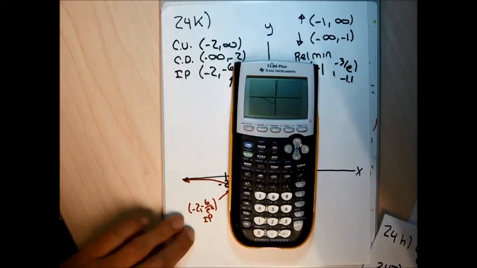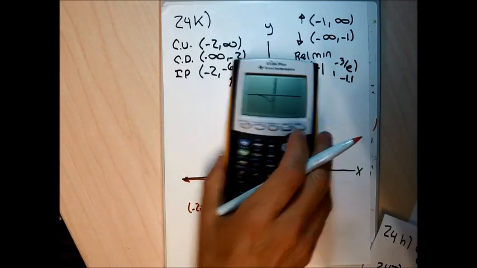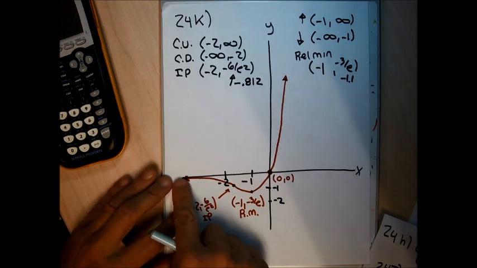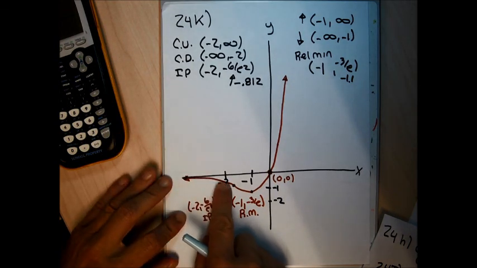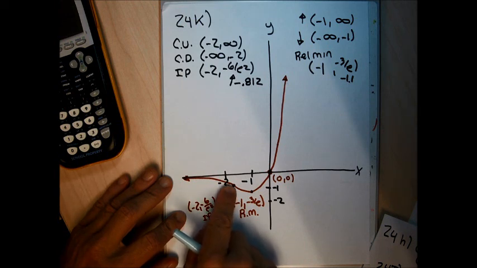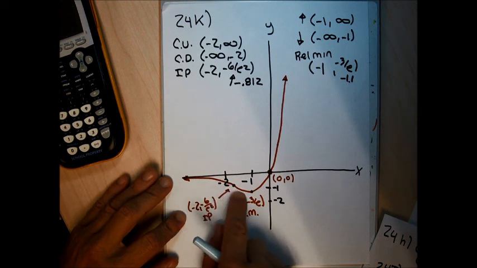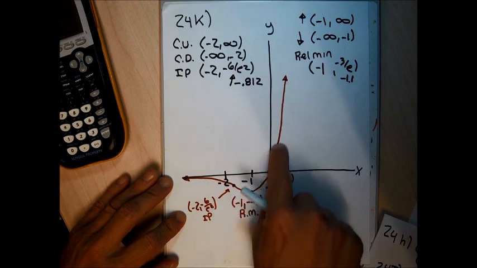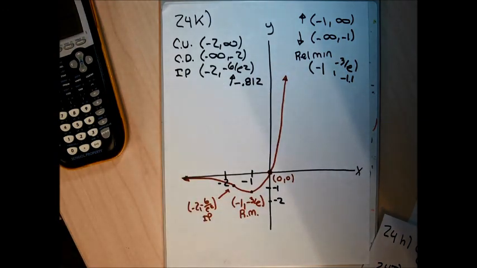So that copying I just did, I didn't do any real creativity here, other than I made sure my graph was concave down and decreasing till it got to the inflection point. At the inflection point, it didn't change to increasing. It stayed decreasing, but it flipped to concave up. Once it gets to the minimum point, it's going to turn around and start increasing. It's going to stay concave up and going to go through the intercept. And that's a perfect graph for 24.